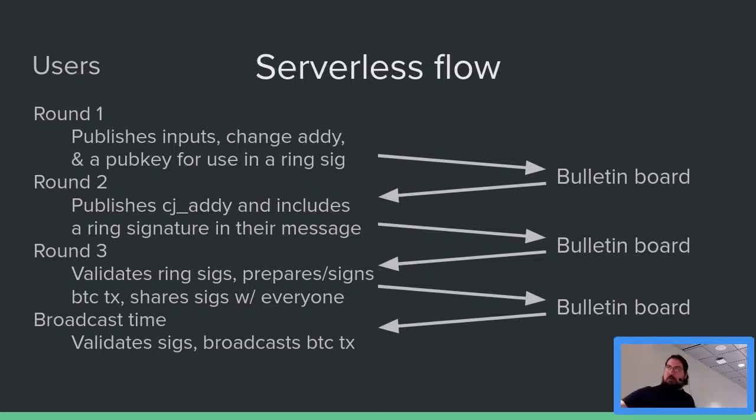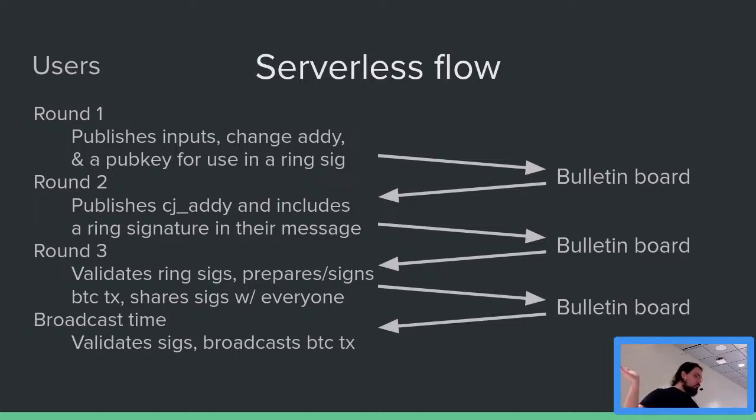And if at any step anyone contributes an invalid Bitcoin address, or an invalid ring signature, or they just don't contribute anything at all, we have a procedure, which I have not yet implemented, for kicking them out. Basically, you require them to publish the private key of their ring signature, and that proves the linkage between what would have been their inputs and what would have been their outputs.